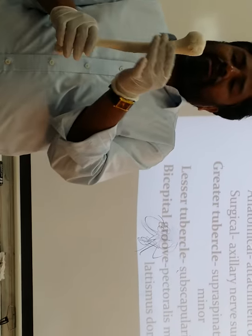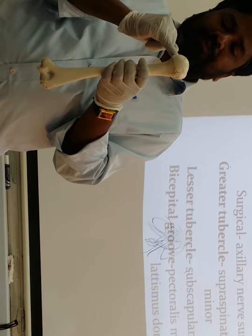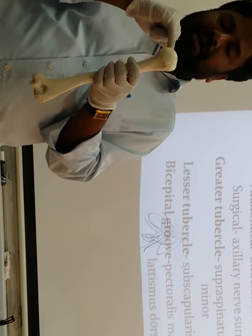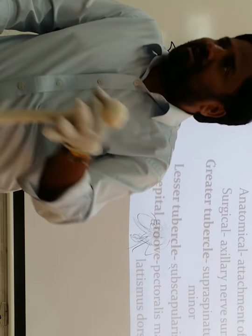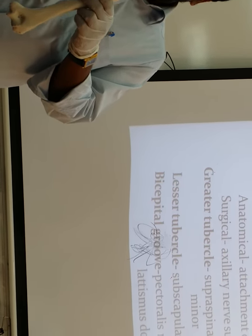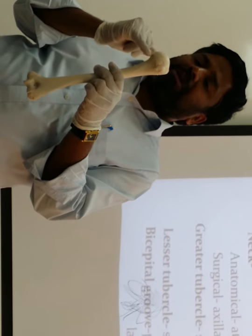After the head you have the neck. You have two necks in the humerus. One is called the anatomical neck, just lateral to the head. And one more neck, the part I'm holding, is called the surgical neck. The anatomical neck is just lateral to the smooth part, where the capsule of the shoulder joint is attached.